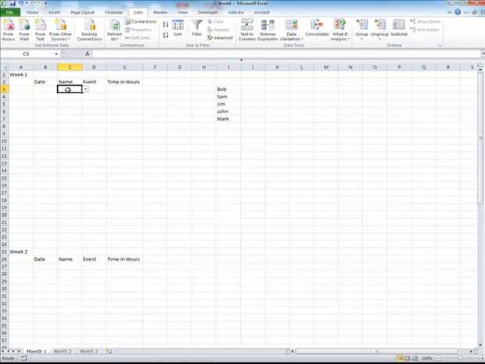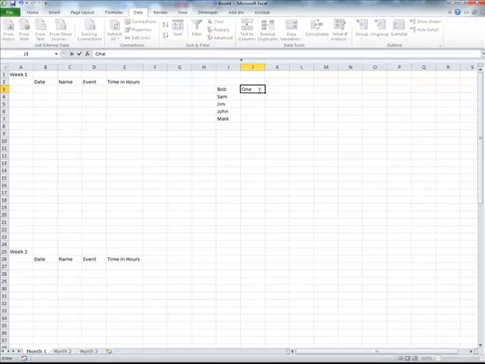Okay, so I'm going to copy this cell all the way down. So what I'm going to do is grab that little black box at the bottom right corner. I'll put my cursor right there until it turns into a black plus sign. Pull and drag that all the way down, and now I have that drop box in each one of these cells.